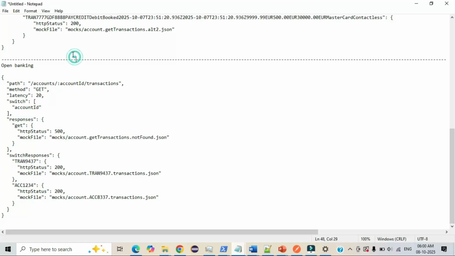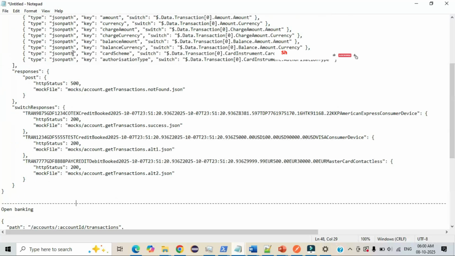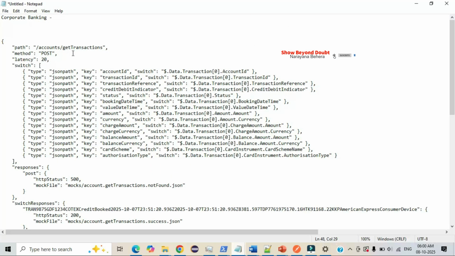I hope everyone is clear on what is actually happening through API Mocker, and how we can use real-time mock data to verify whether our flow is working or not. This video will help you build an API which is a sample clone of the transaction API, the actual API. Both are the same, parallelly the same. Here you will learn, without any dependency on whether the backend system is ready or not, that we can create your own API and integrate it in your system to complete the flow.